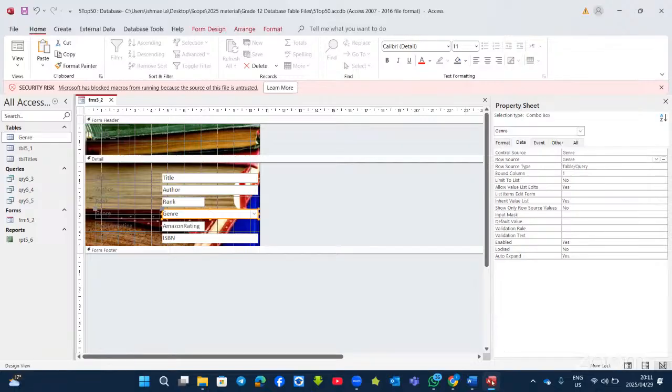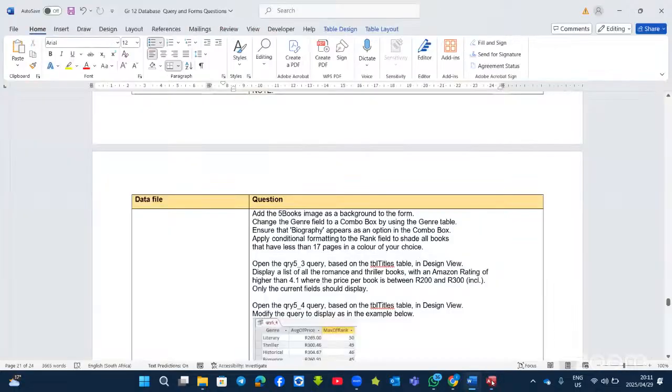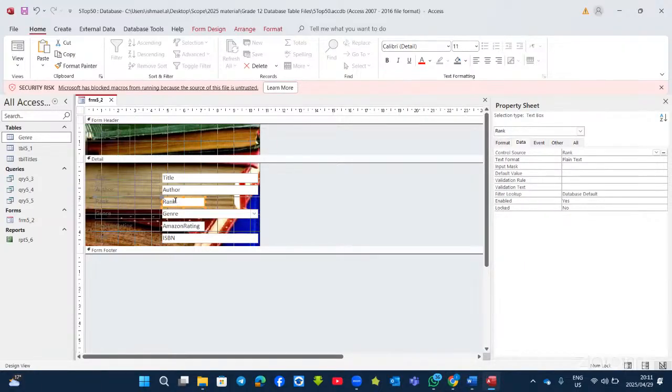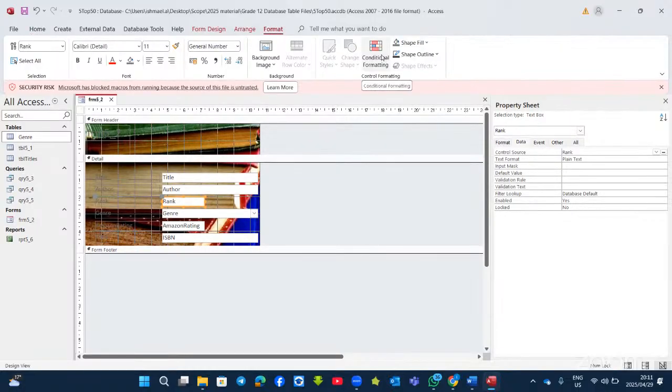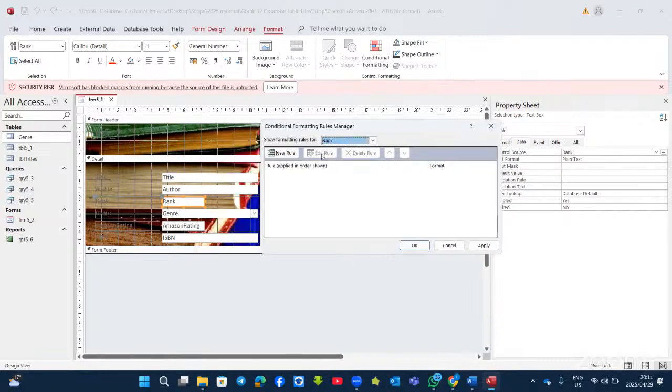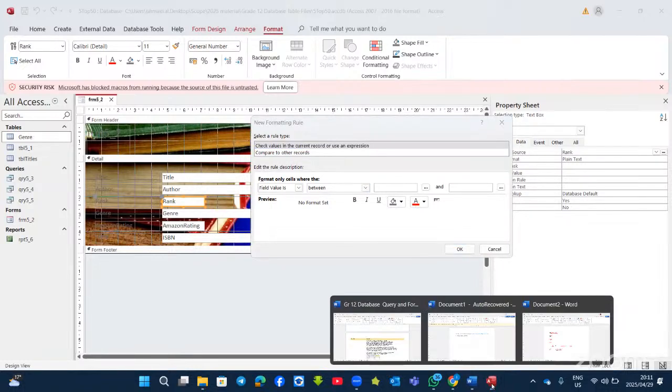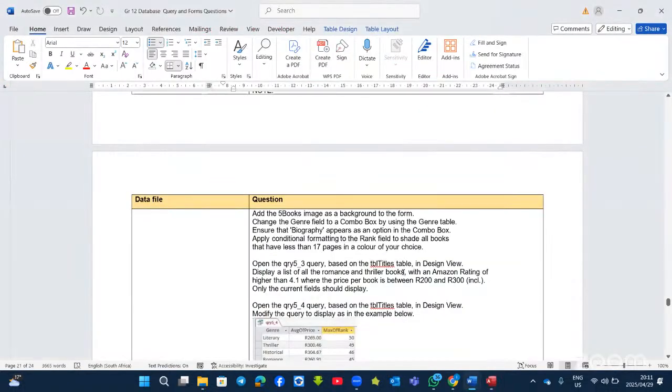Right. Then the next question, apply conditional formatting to the rank field to shade all books that have more than 17 pages in a color of your choice. So to the rank, conditional formatting, you go to Format, Conditional Formatting, New Rule, and then according to the question, it has more than 17.